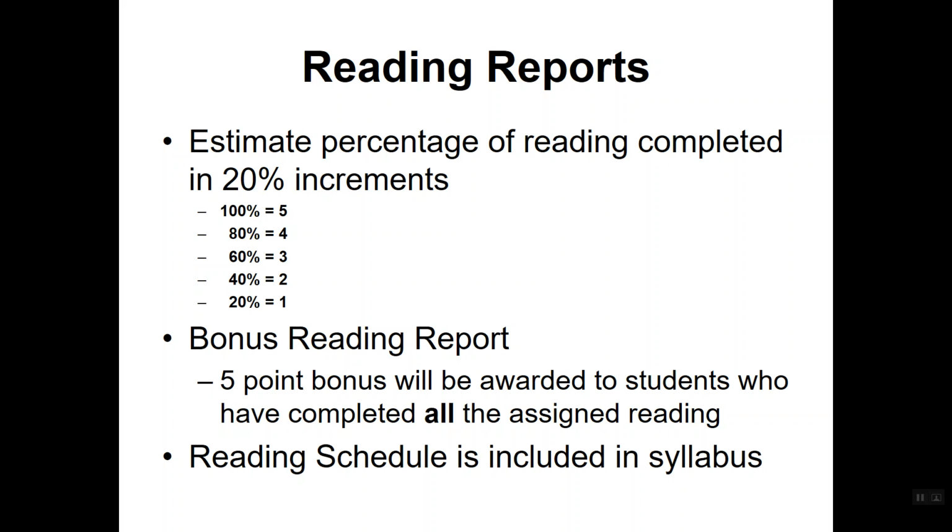At the end of the semester, there's a bonus reading report, and you can earn a 5-point bonus if you have completed all of the assigned reading. This means that if along the way you didn't read quite all of the readings for this unit or that unit, if you catch up, then you can complete the bonus reading report and earn some extra points. And of course, if you read everything along the way, well then you've got a 5-point bonus waiting for you. The reading schedule is included in the syllabus.